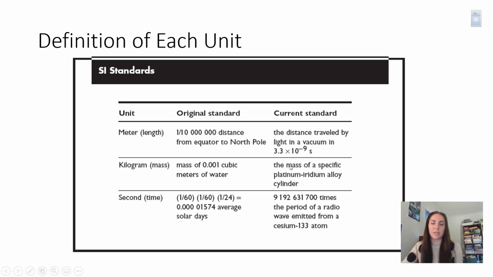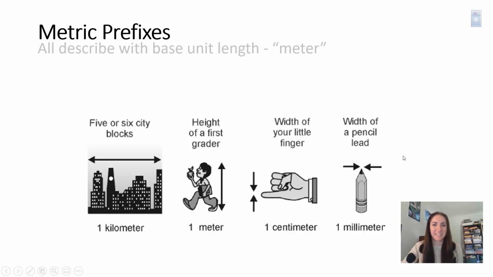The kilogram is a mass sitting in some country in Europe, I don't remember where, and we all just defined it as the kilogram, and that's what we use for the mass. And then the duration of a second is based on the vibration of a cesium atom. Fun fact with that. So this is where those measurements come from. You're not going to be tested on this, but hey, maybe you have a trivia session or you go on Jeopardy, and there you go.